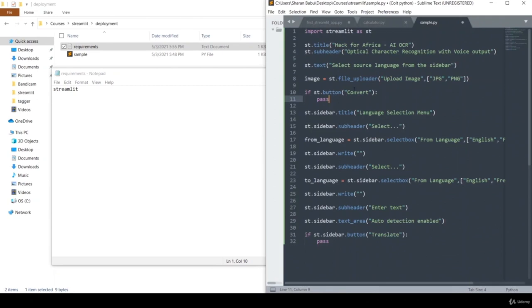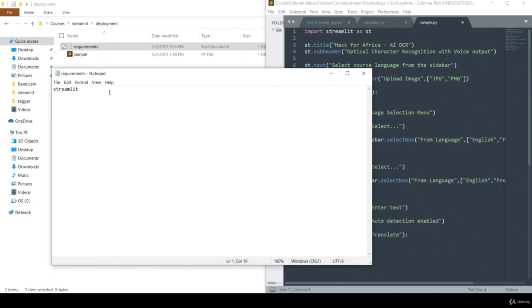So let us go to the file once. Are we using any external libraries? No, it's only Streamlit. So you only want to add Streamlit. If you want to install a specific version of Streamlit because, say, some functionalities are deprecated in future versions, but you're still using the older versions, you then want to opt for a specific version. If you want to do so, just add equals and the version. In my case, I don't want to, since I used a pretty new version of Streamlit. So let's just keep it Streamlit.